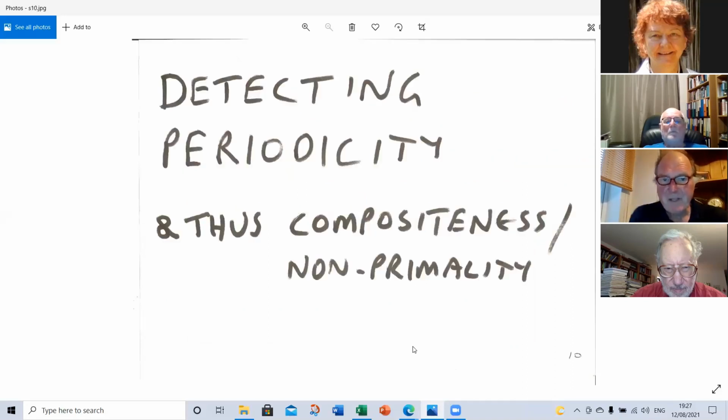So how do we detect periodicity in a number? Well, we're going to work in binary, because there are a couple of useful proofs that exist in the literature, which we'll refer to shortly. These are very important proofs, and it's striking that they've never been previously used. So we'll detect periodicity using what's known as the binary derivative.